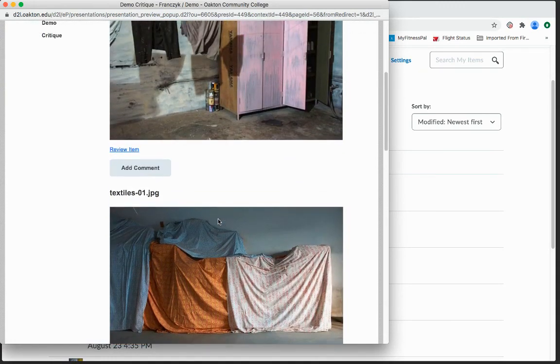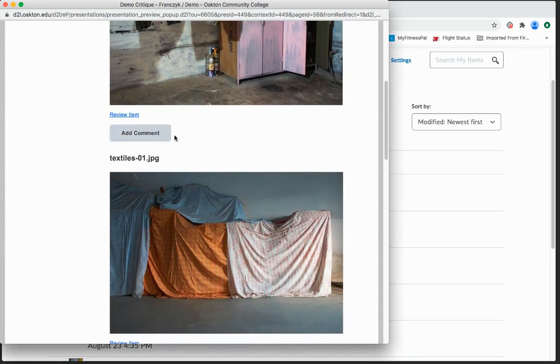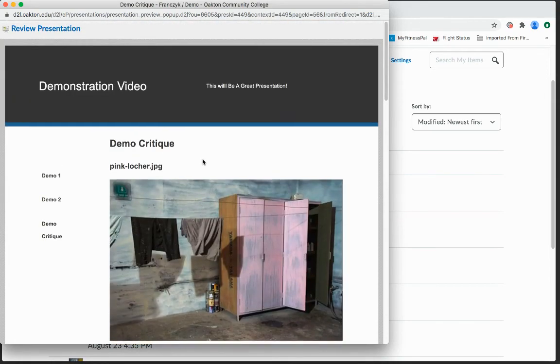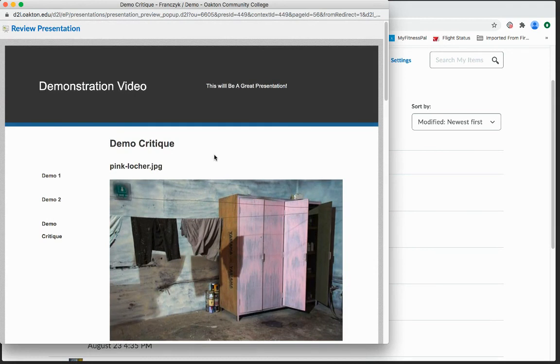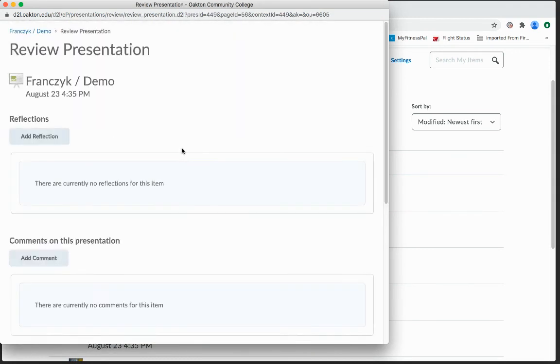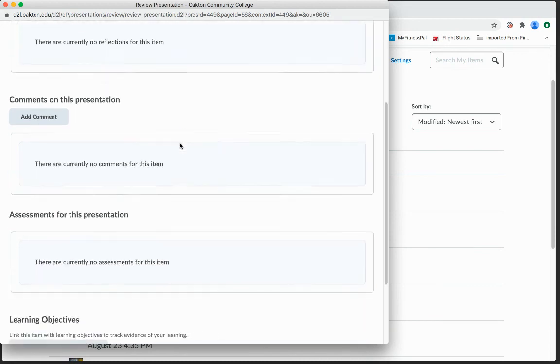So I want you to note that every individual image has a comment box, which allows you to reflect on your own images. It allows your instructor and your fellow classmates to add comments on your images, all individually. The other thing that everyone can do is if you go up to Review Presentation, there's an opportunity to comment or reflect on the whole presentation, not just on individual images.